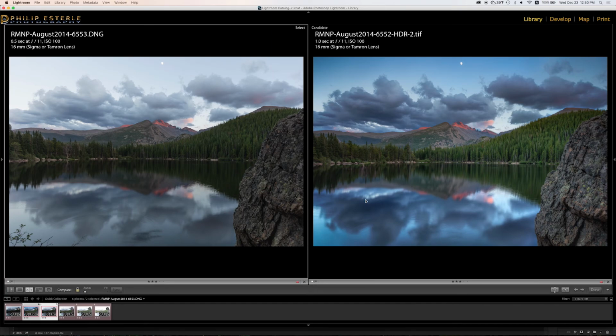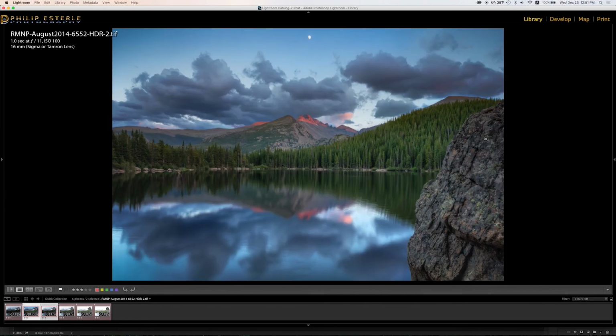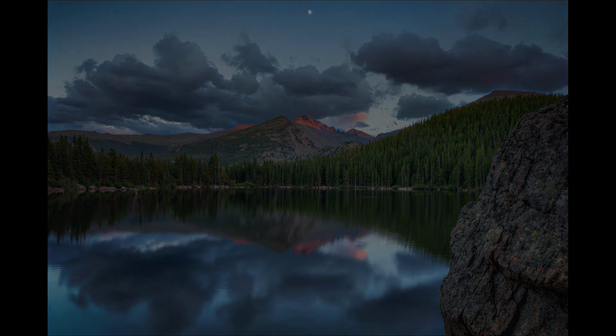And that's basically an example of how I would go about post-processing an HDR image from the raw exposures all the way through merging those raw exposures into one HDR image with Photomatix Pro, and then after that, making adjustments to it in Photoshop. So that's it for this video, and I hope you enjoyed it. And in future videos, I will be covering individual adjustments that I will make in Photoshop.